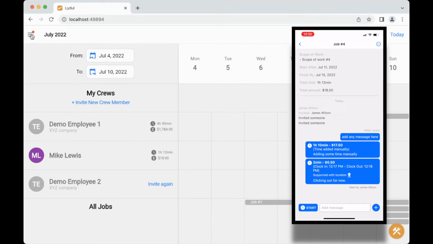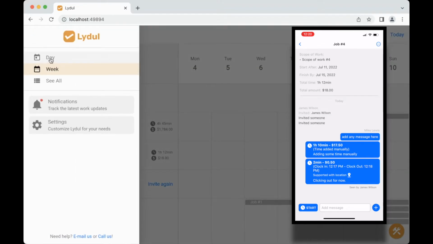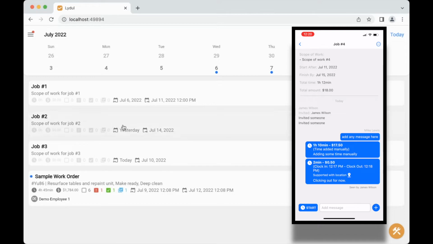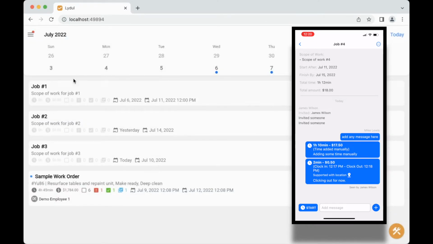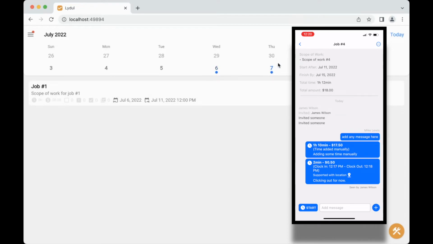So now you have a pretty good overview of how things work between the day and the week, and how this is going to be where all your day is going to happen, right? Anytime you show up at work, someone requests, sends you an SMS about a new job, then you'll just go ahead and create that next work order, and then keep track of your schedule for any given day throughout the week, and maybe nothing for July 1st.